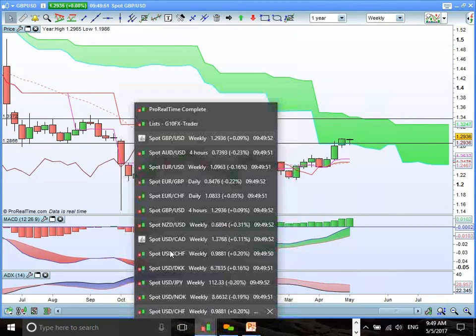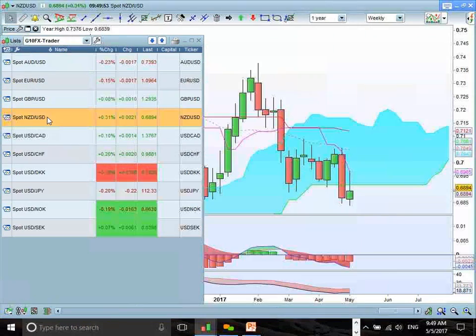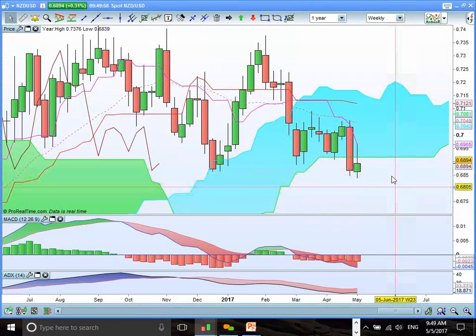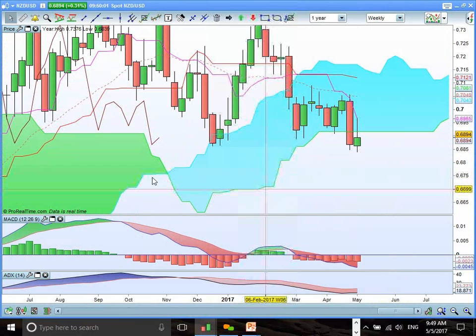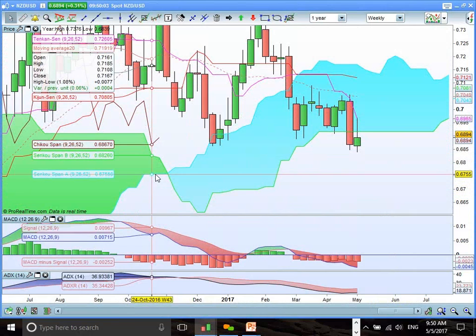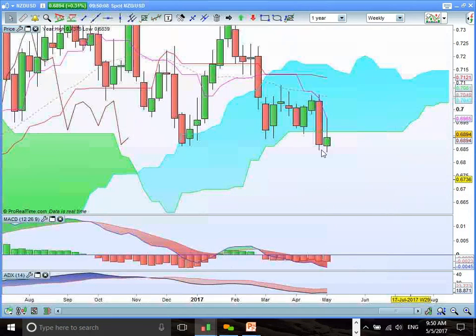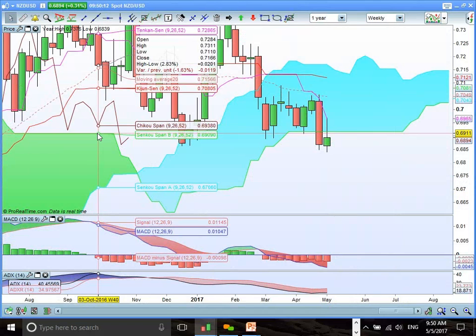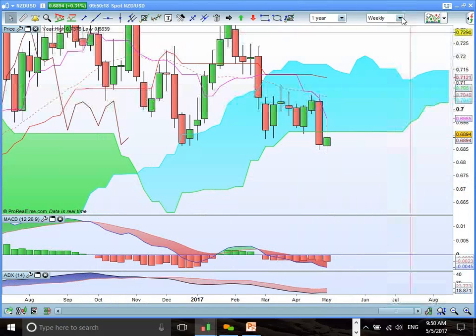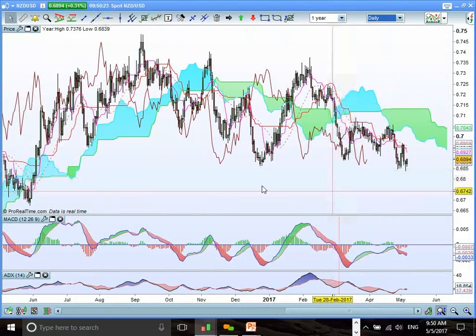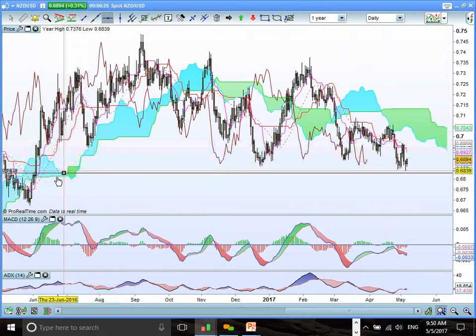Okay. Next one, New Zealand US dollar. Lost support at the bottom end of the cloud. We're now below the cloud. Downside risk is to these old cloud chart support levels at 0.67, and then the bottom of the cloud here at 0.669. But it's trying to find support here in and around this pivot. If you look at 0.6911, this cloud chart level is key. A key level it's trying to regain. Support didn't hold much there. If we look at the daily, we can see these old levels here.